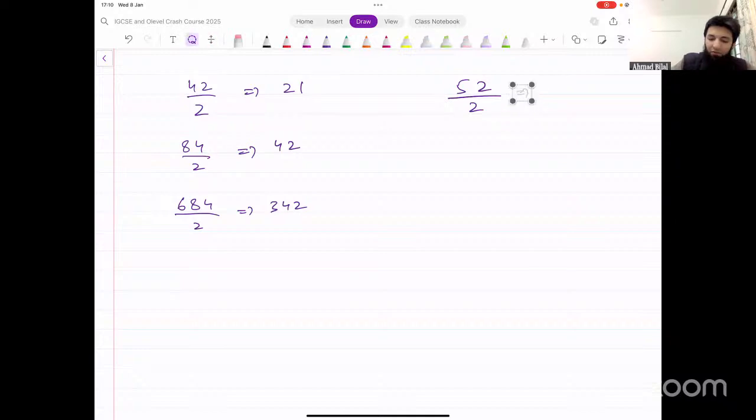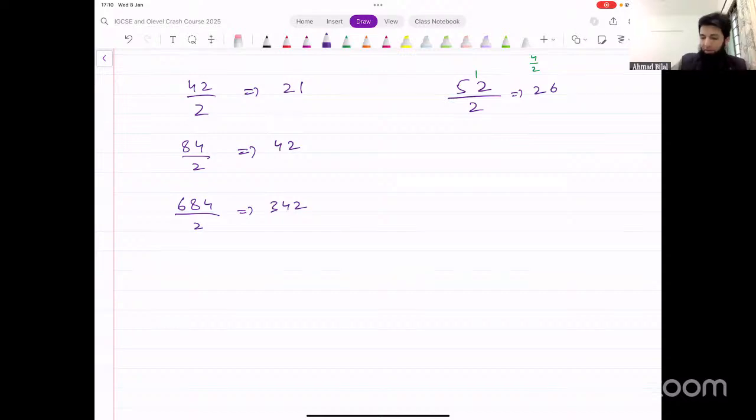4 over 2. So let me actually write it down here. 4 over 2 is going to give you 2. But then you're left with 1 from here, right? So you have 12 left. So if you've taken 4 out of 5, you're left with 1 there, right? So 1 with this 2, now you've got 12 left. What is 12 over 2? 12 over 2 is going to give you 6, so that's 26.